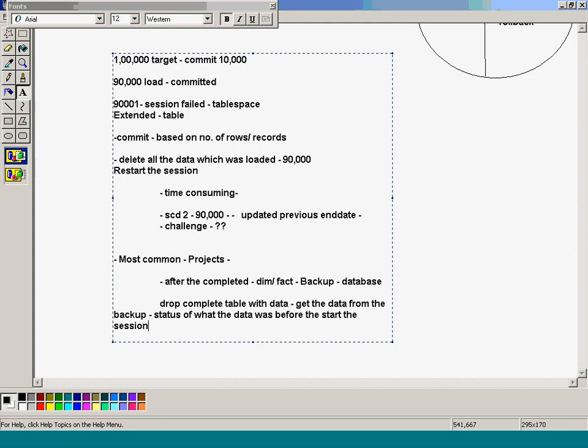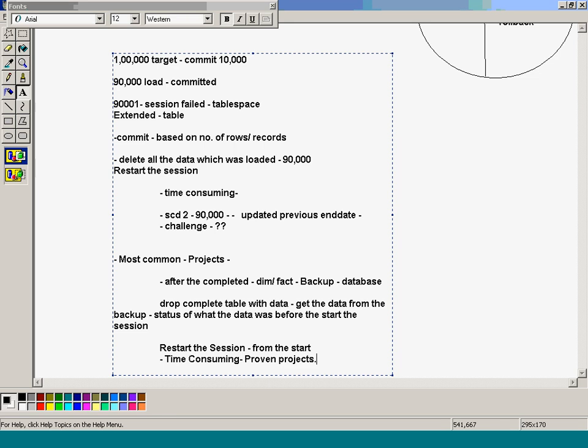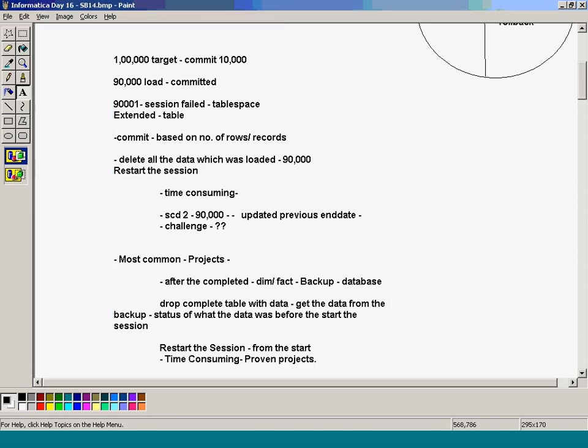The DBA will drop the table and put the table back. Then you restart the session from the start. This is a time-consuming process, but it is proven in projects. So generally, they will take this route.